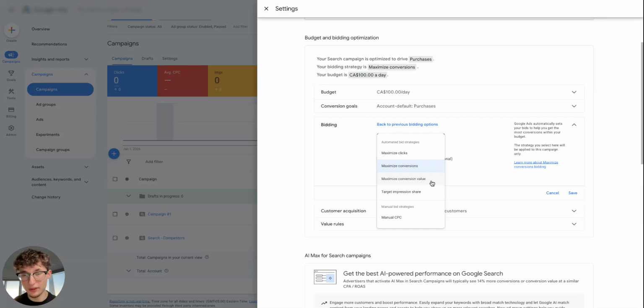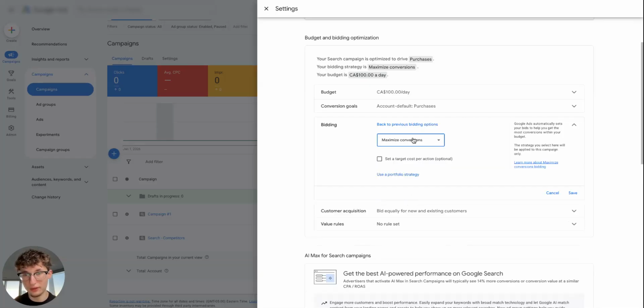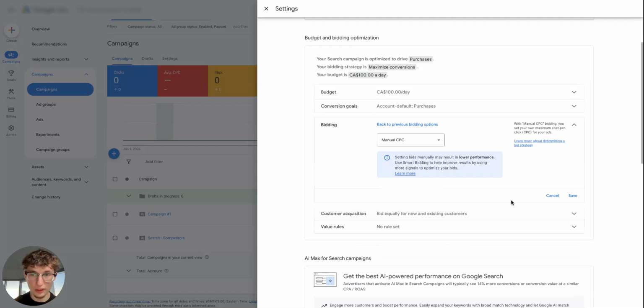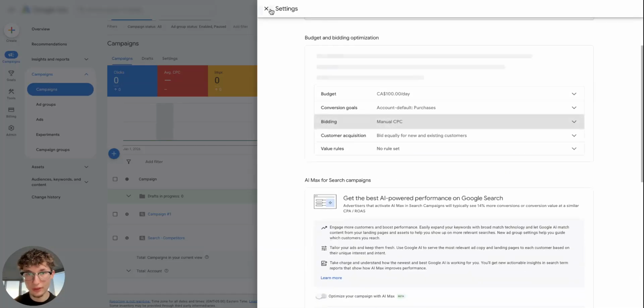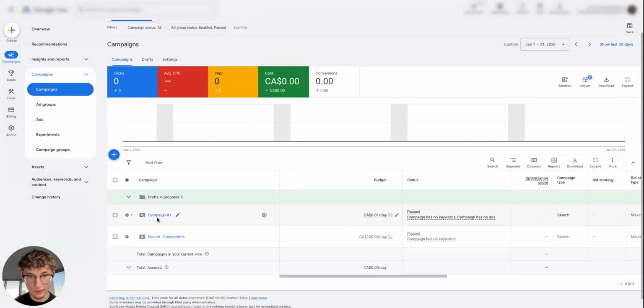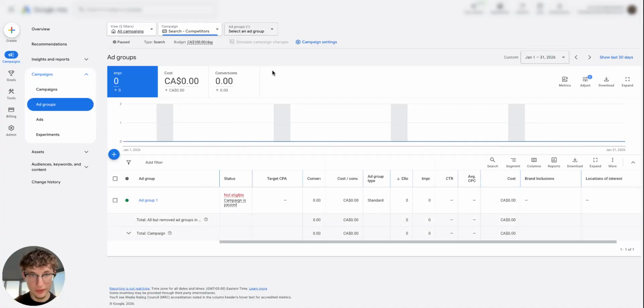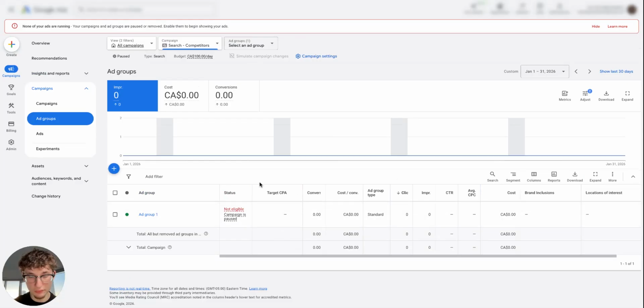Okay, so what we're going to do here, going back to that more manual approach, is you want to select manual CPC. And as you see, I was clicking around. You select a bidding strategy directly, not recommended by Google, recommended by me. Let's go to manual CPC. And then we want to click save. And here we can go to the actual campaign. And then what you're going to see here is, refresh your screen. If you actually selected max bid, you're going to see an option to set a max bid.